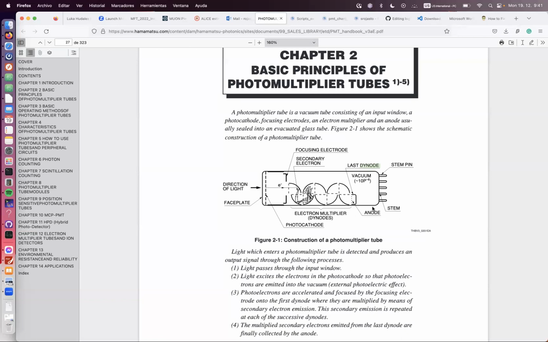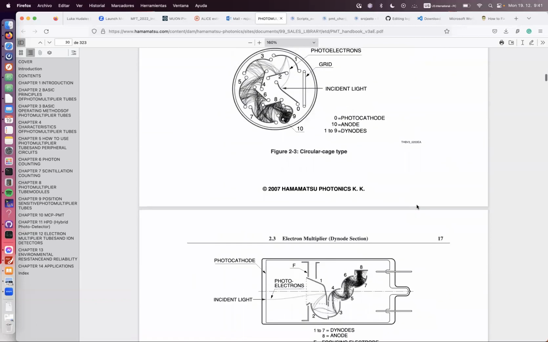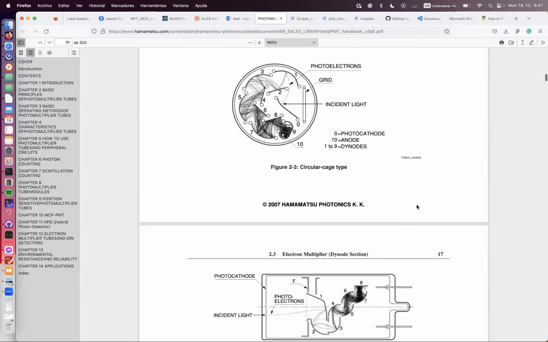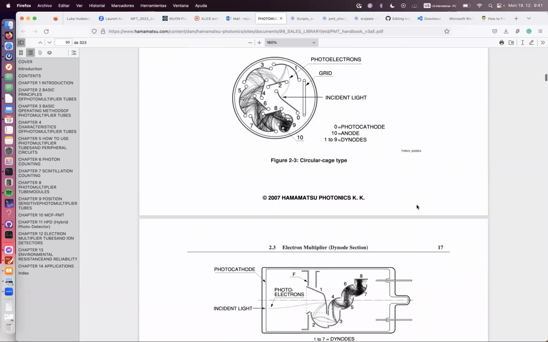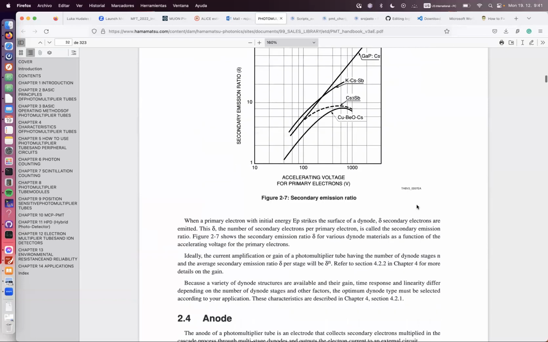Well, there are many different types of photomultipliers, but I think we don't need to go through this.